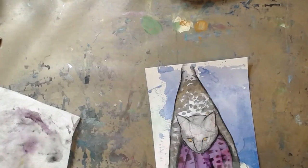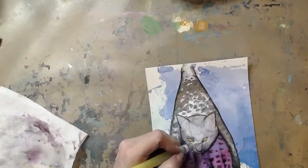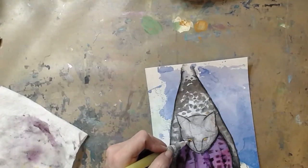Still not feeling it. Tan. Let's add the mustard. It's not going to matter once. All right. So they have a little bit more eye. They just need black in the eye and the highlights.